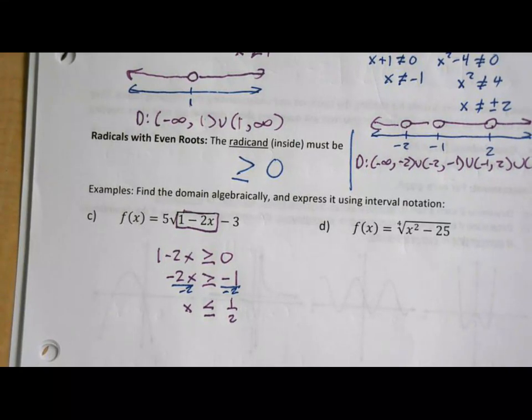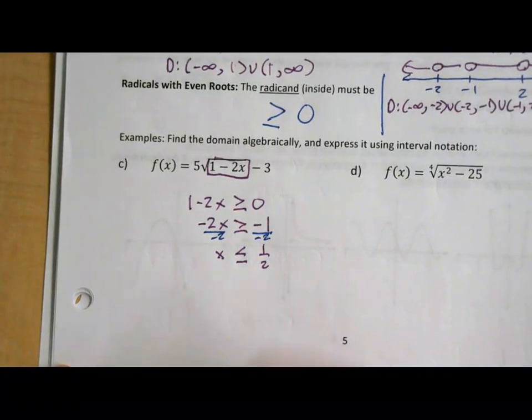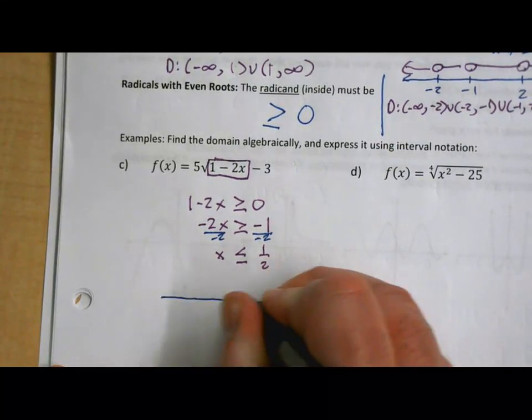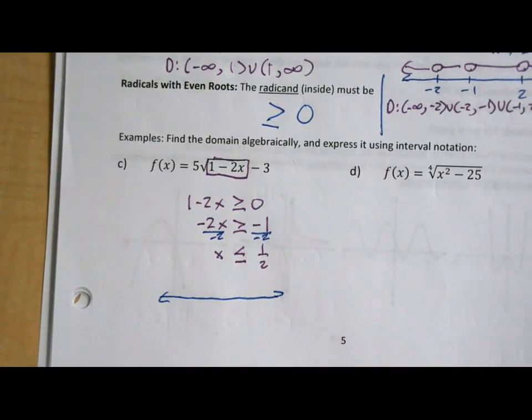I think that works. So what do we figure out? As long as we can make sure that x is smaller than 1/2 or equal to 1/2, then we should be good to go. We should be able to put any of those x values in, and we'll get an output. Sound good? Can you write that for me in interval notation? If you can jump straight to interval notation for that, go ahead. I'm going to go ahead and draw the graph. It's my fallback plan. It just makes me feel more confident.